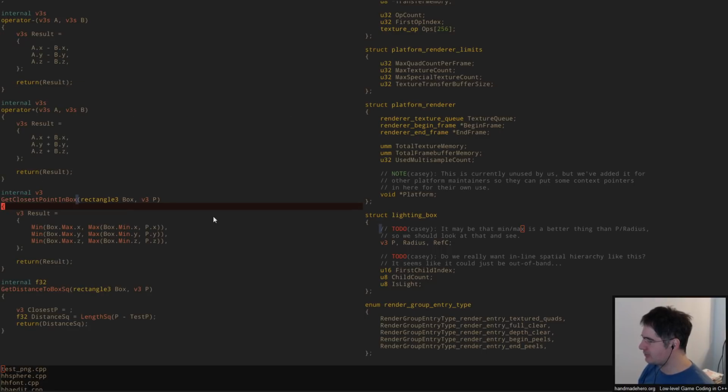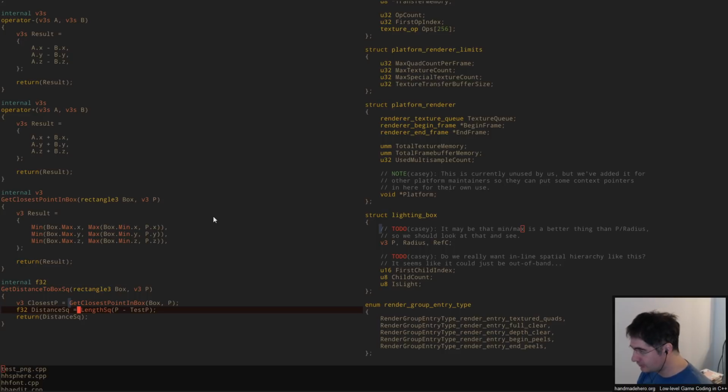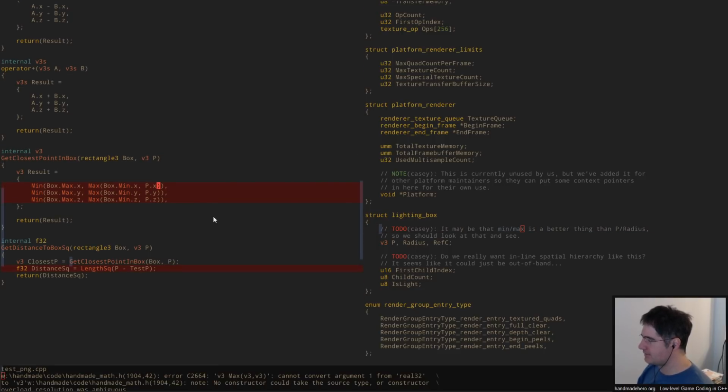So we might as well allow whoever is calling us to get either one so that they can choose whatever they want to do here. So then we can say, well, the closest point is here, so the distance squared to it is just the standard length squared call, right? So I think that's all we need, and I don't see what else we would need there.